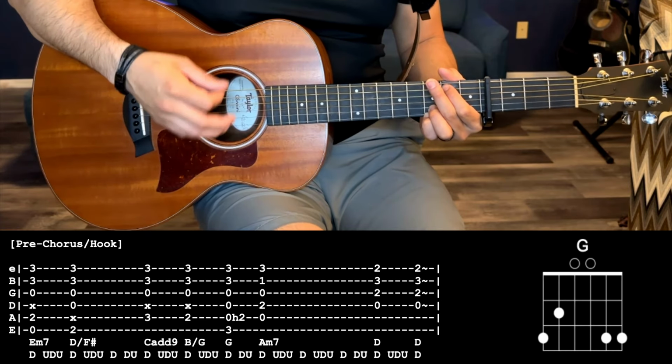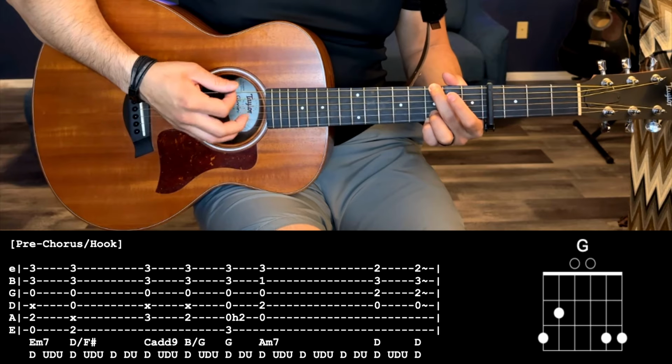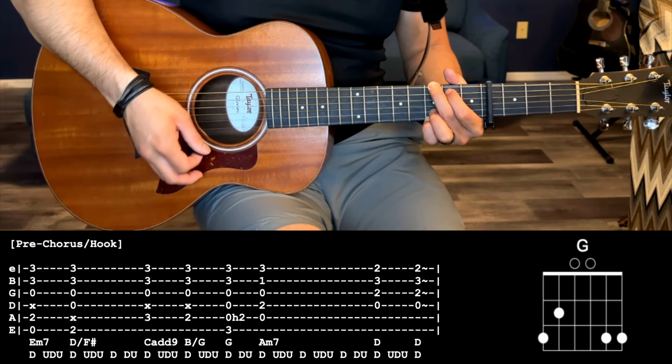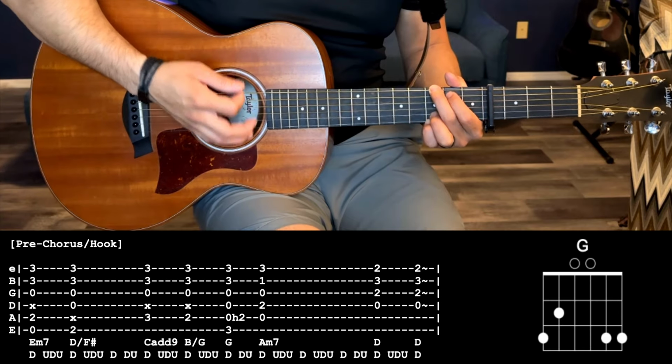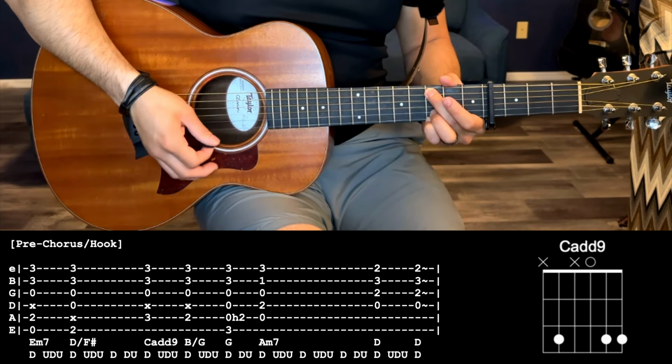Now we're going to move to a regular G chord, but leave the A string open. When you do that initial down strum, we're going to do a hammer-on to the 2nd fret. And we're going to go down, down, up. So it's real quick.